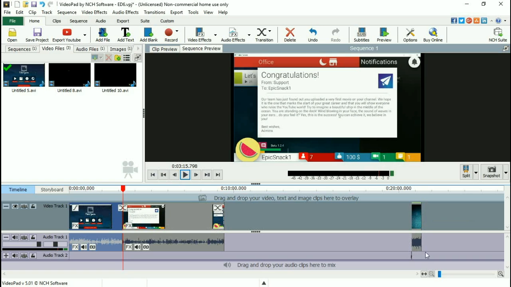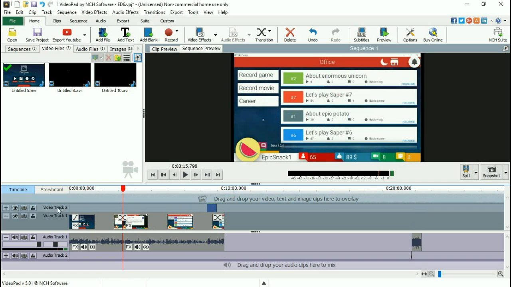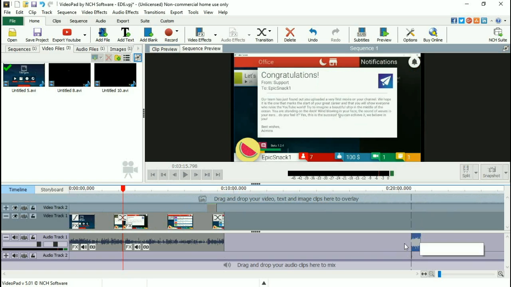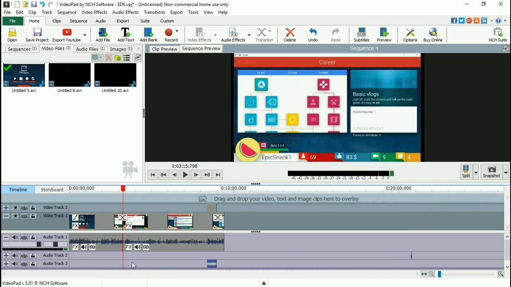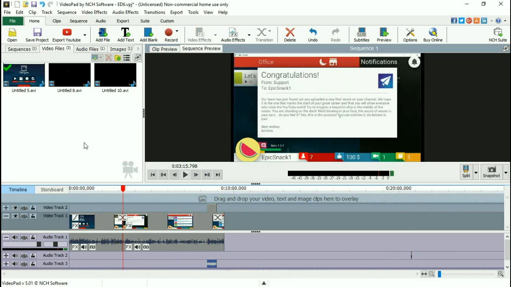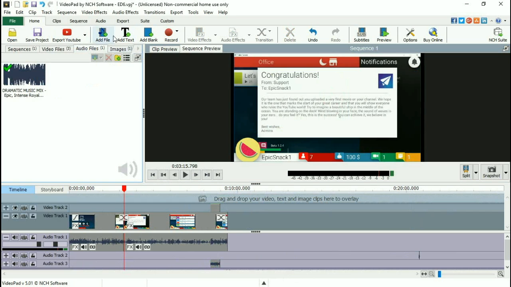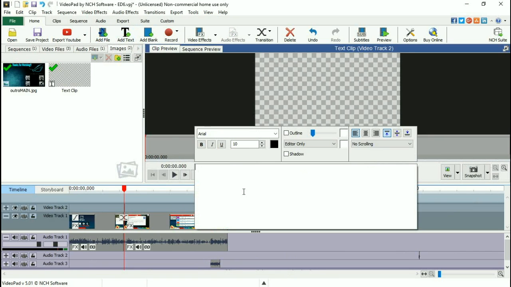But you can move all these tracks around and move everything to wherever. Like I can drag this up here, and it puts another video track. I could pull this way down here, and it adds another audio track, and you can layer these. You can add in text, and it'll ask you what you want to say, so be like, hey, and you can change what size you want it, if you want an outline, how big you want the outline to be. I don't know if you can really notice it from there, but you can change practically everything.